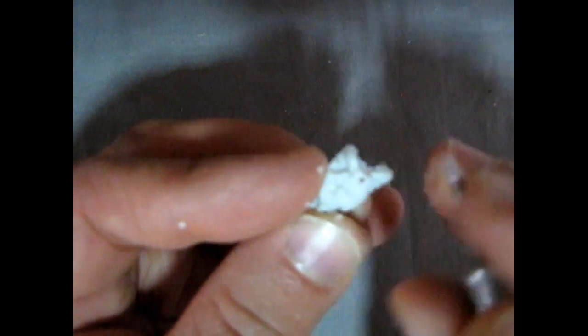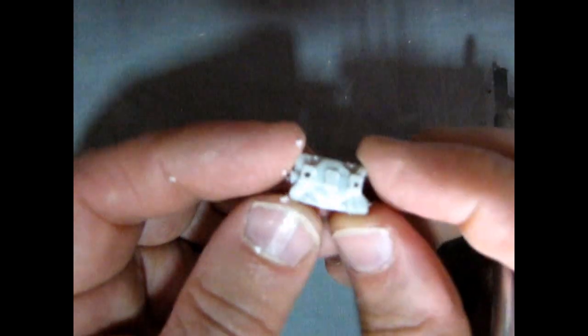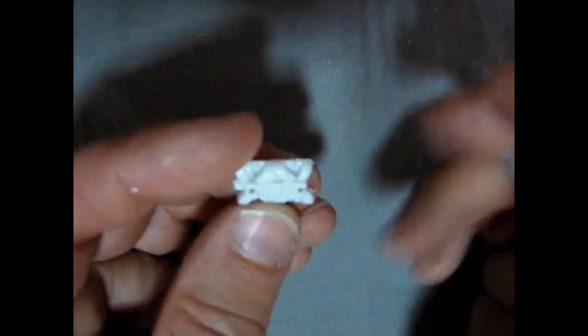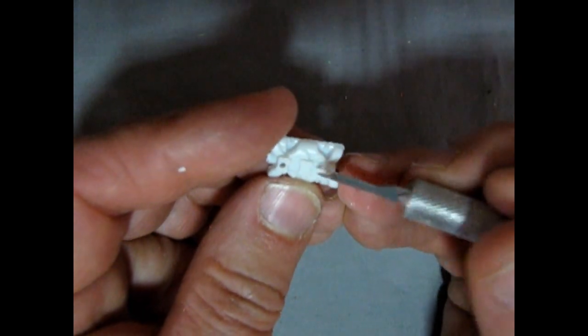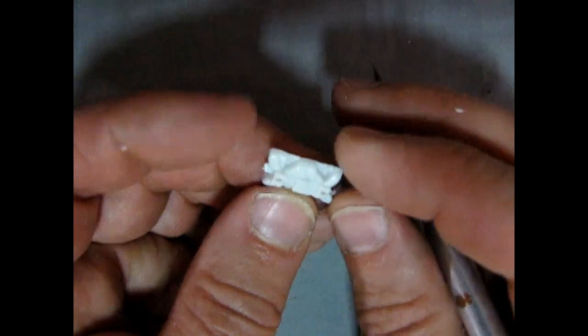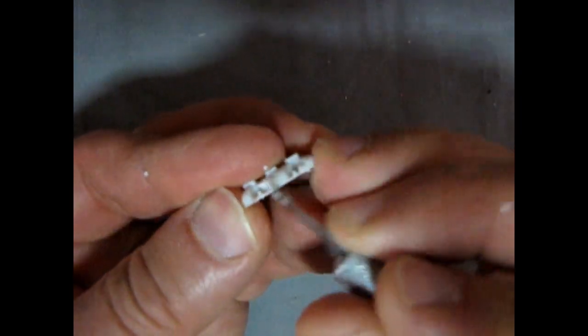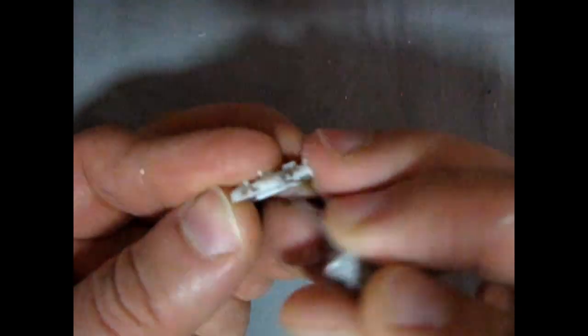Go till this flattens out. And there, they're gone. So now we've got quite a nice little manifold here for our tri-carbs, three carburetors. So one, two, three. These would be three two-barrel carburetors on the real car. And this is the option for 1961 or 60, whichever it said.